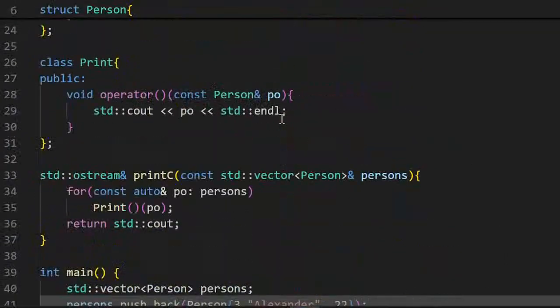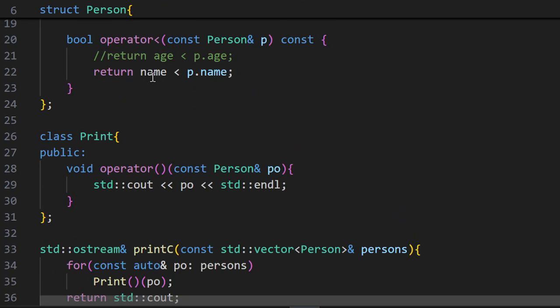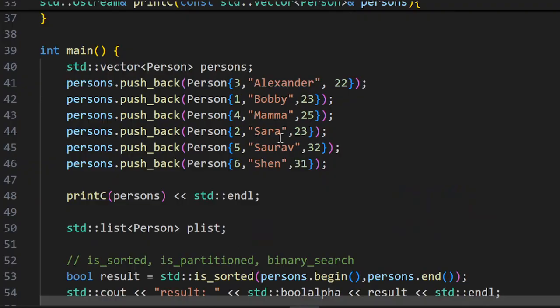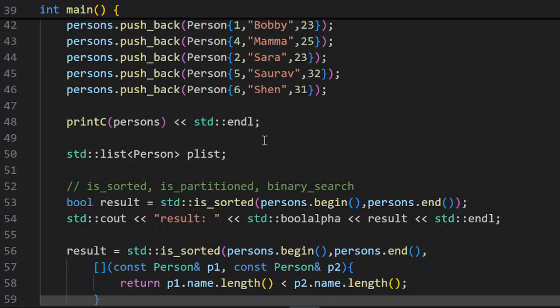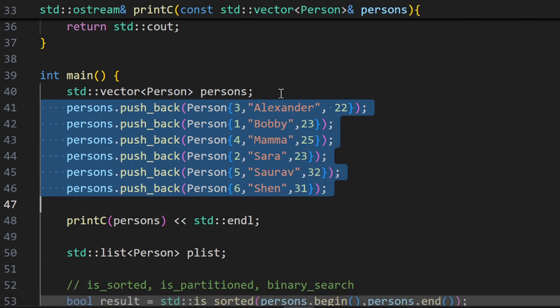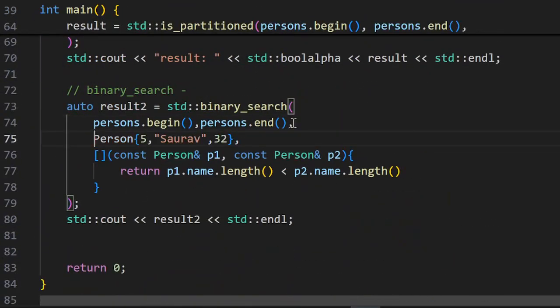In that case it will assume it is sorted with respect to length, but since we don't have it sorted with respect to length, when we search for different objects we will not get the correct output. So let me put this here.